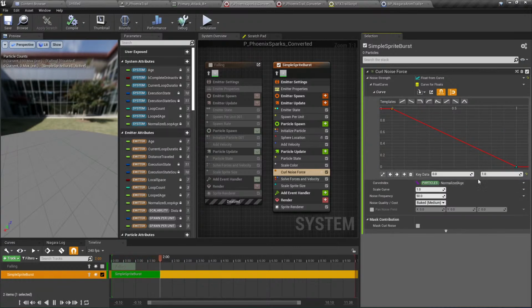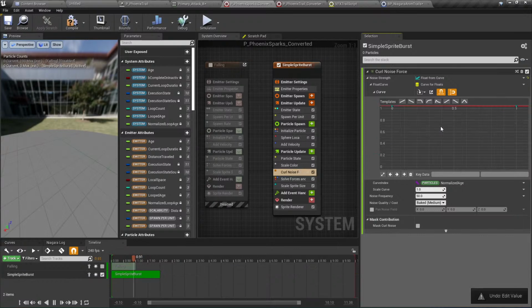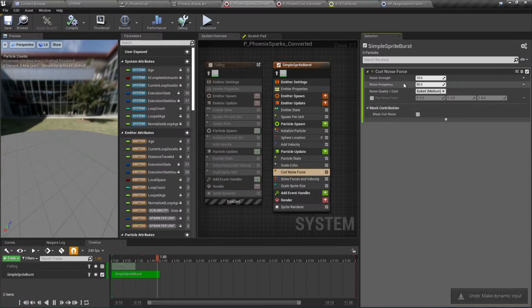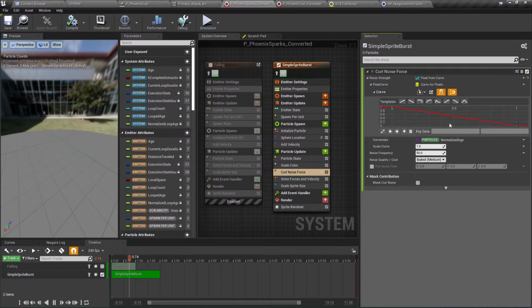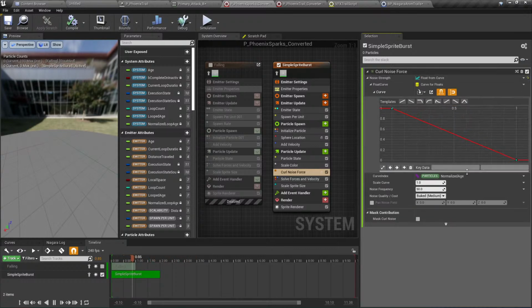And let me see. So when it starts, the particle is really strong. So maybe 10 here, or wait, what was the base value? My bad. The base value is 10. So okay. Curve. Expand it. Let's say that it starts at 30, and it dies down at 0, maybe at 0.5.